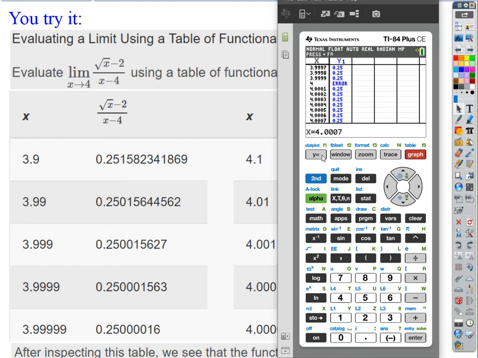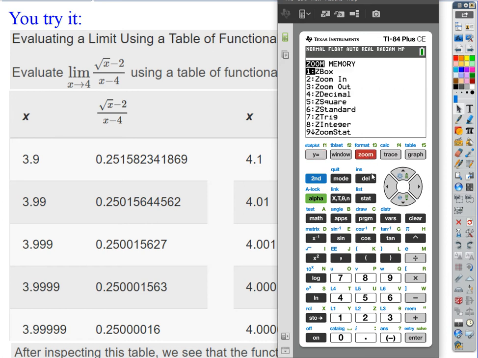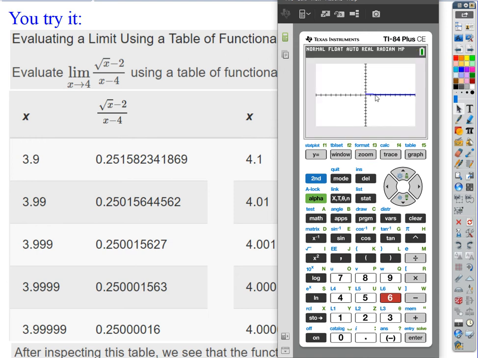A couple other tricks. What if we want to look at the graph of this thing? When you're graphing, whenever you put a function in y1, don't just hit graph. It's always better to go Zoom 6, Zoom Standard, to get it back to the standard window first. That doesn't look very good though, right? So we're going to want to do some zooming. You guys know all the tricks for zooming? Do you know about Zoom Box? Zoom just changes the window size for the graph.